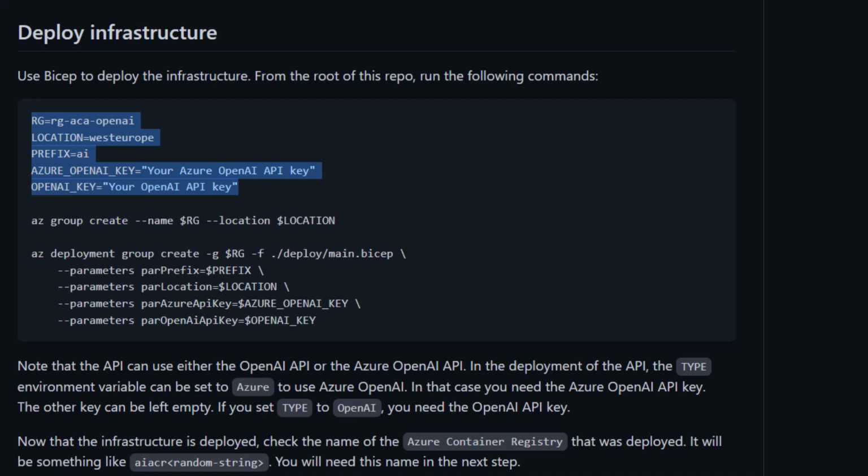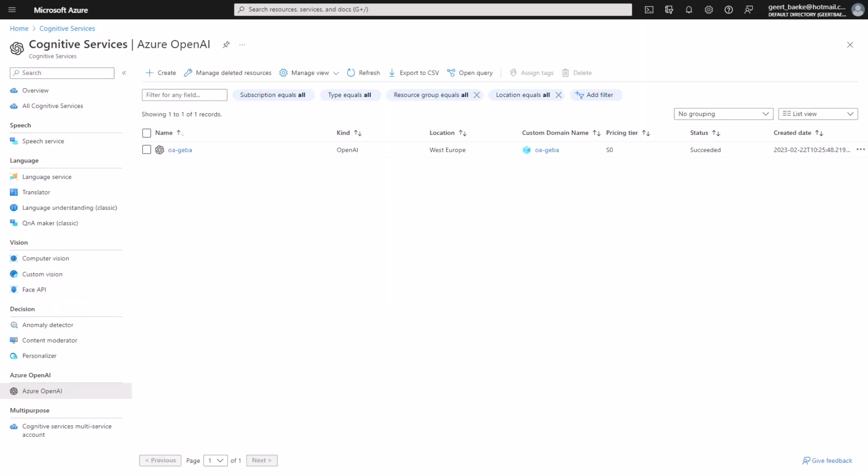But of course, where do we get these API keys from? To use Azure OpenAI, you have to go to Cognitive Services and create an Azure OpenAI service. Now, the first time that you do that, you might not be allowed to do so because you have to fill out a questionnaire and specify the reasons why you would like to use Azure OpenAI.